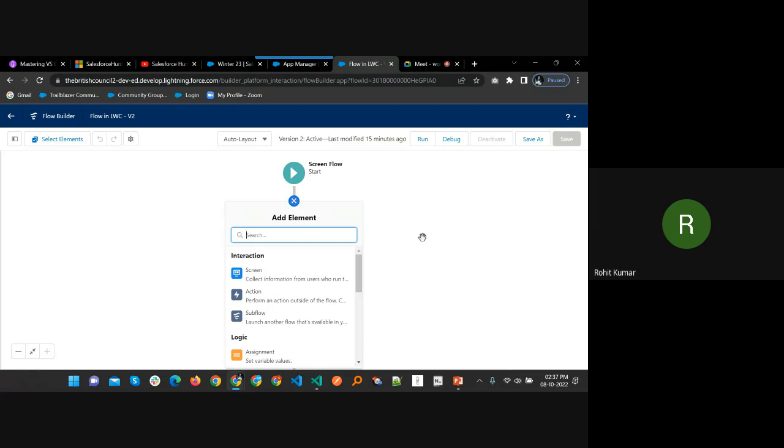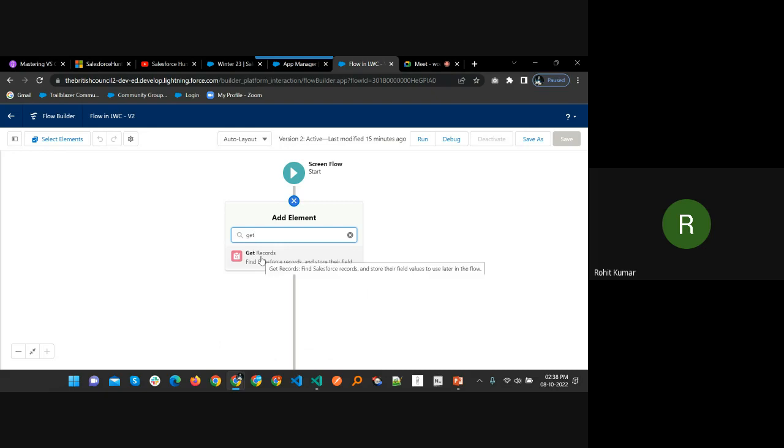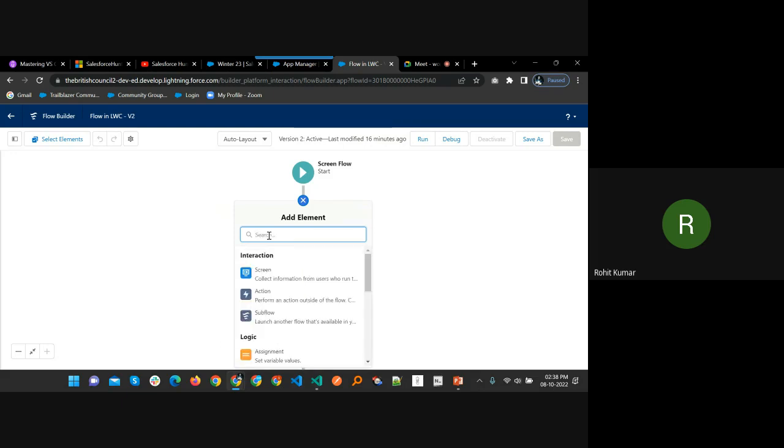If I need some get data or data element, you can search here, let's say get. Once you search get, now get related things appear, like get records, right? If I need rollback, I search rollback here, and now you can see the rollback records, right? Same kind of thing, let's say collection filter, right? Now you can see collection-related things under this search box. So this is very handy and a very useful tool.